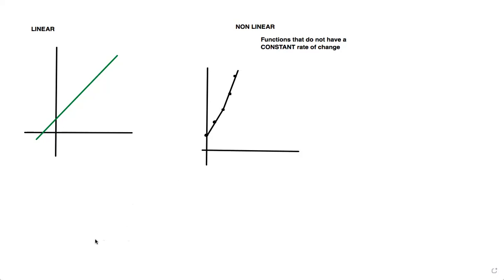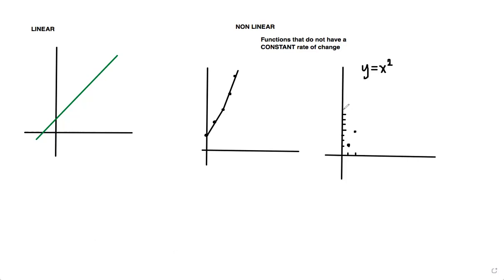Not linear can also look like functions such as exponential. So exponential is something you will really get into in 9th grade and beyond. And that's for looking at things that grow super fast over time. So for example, the function would look like y equals x squared because it's growing quickly, which means that at 1, it's at 1 because 1 squared is 1. But then at 2, it now is going all the way up to 4. And then at 3, it's going all the way up to 9.